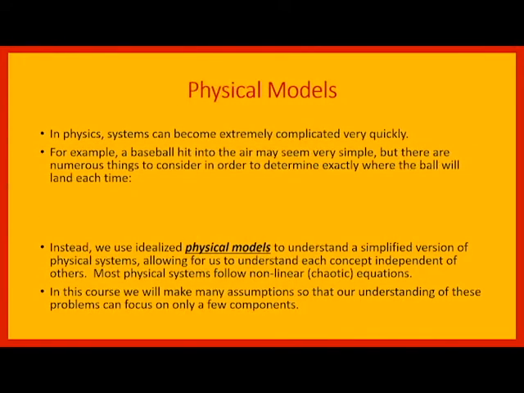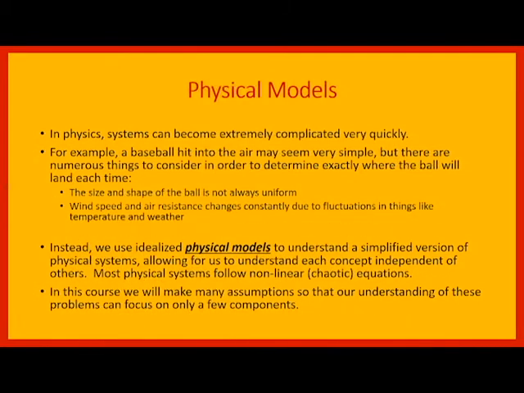Physical systems, as we try to understand them, can become complicated extremely quickly. Imagine just the act of hitting a baseball. If you hit a baseball, the ball goes up in the air, and at some point it's going to land on the ground. In general, we understand the physical principles that determine the motion of that baseball. The problem comes in when we try to understand all of those physical principles all at once throughout the entire motion of the ball.